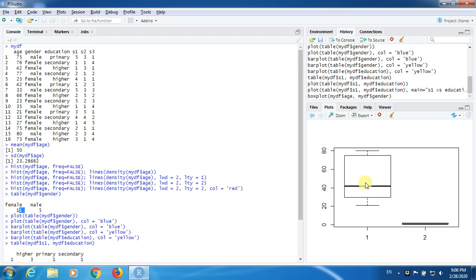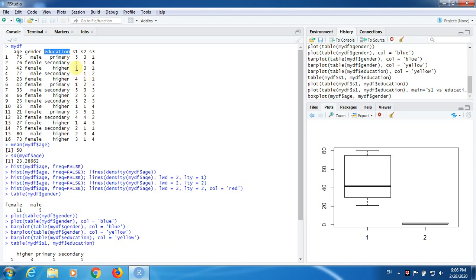You see, this thick line passing through this box is what is called the median, and this box plot is useful for us to compare two different distributions with the help of medians. And you see the median of male individuals is nowhere near comparable with female. So if I predict age, which is not meaningful, but by using gender, that is not going to be a good prediction model.